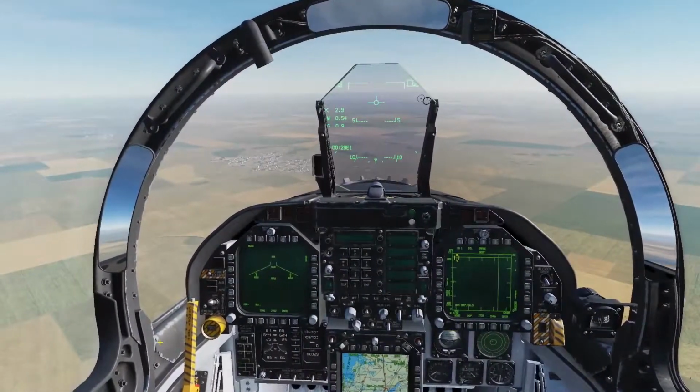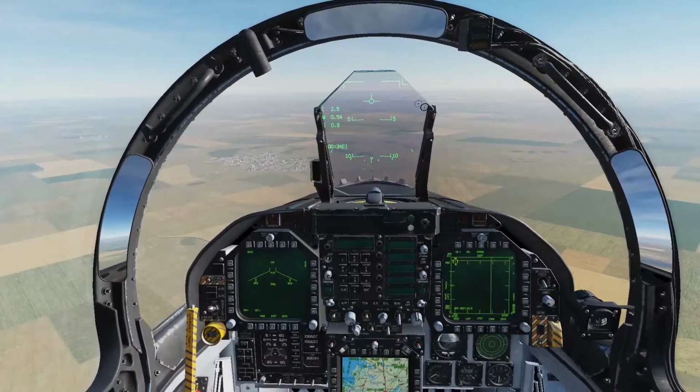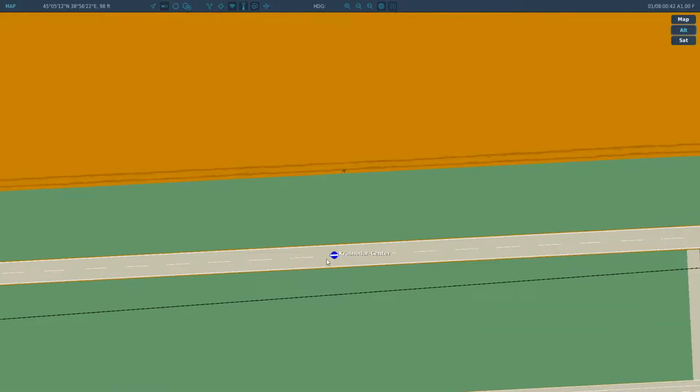Today I'm in the Hornet. I'm going to be showing you the easiest way to drop the GBU-12 laser guided bombs in the latest open beta. Enjoy. So I'm going to start by getting a waypoint to designate the targeting pod to.